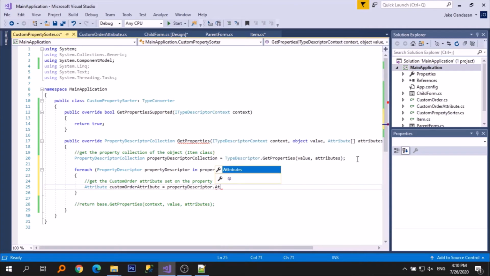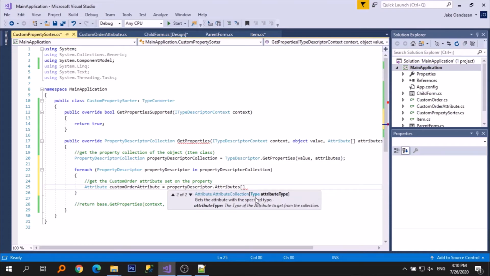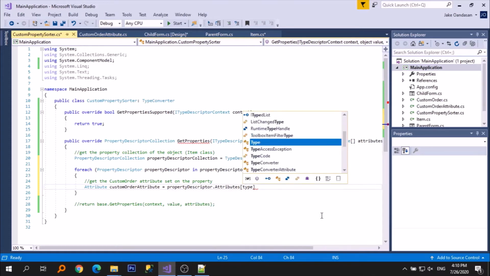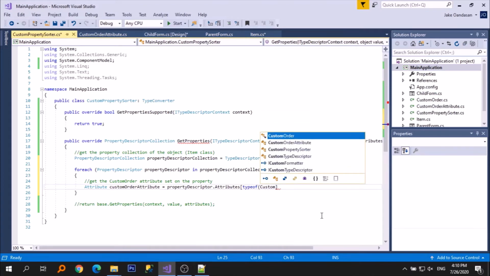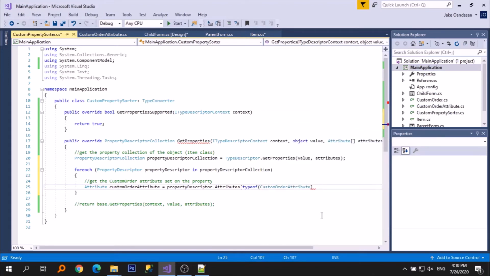So let's just inspect the attributes. So index, and it accepts also a type. So we can supply the type of our class. So CustomOrderAttribute.